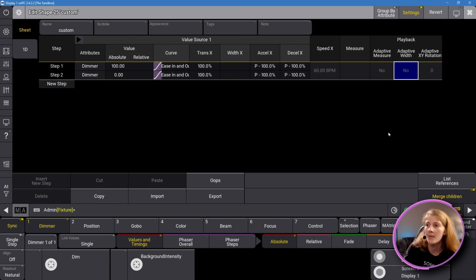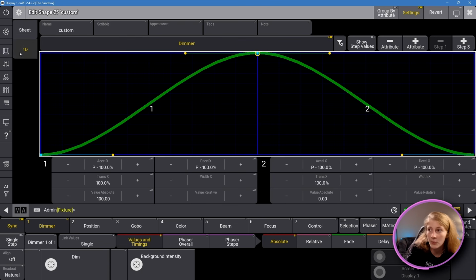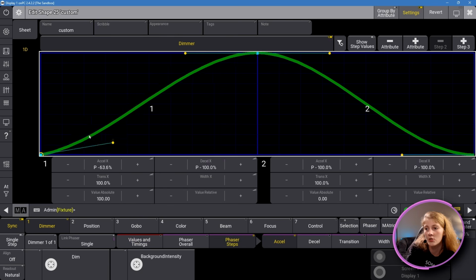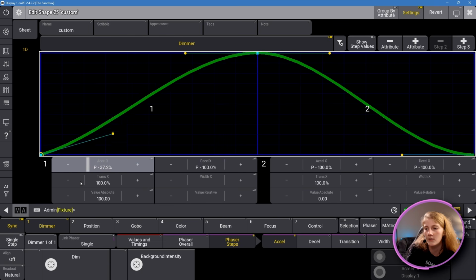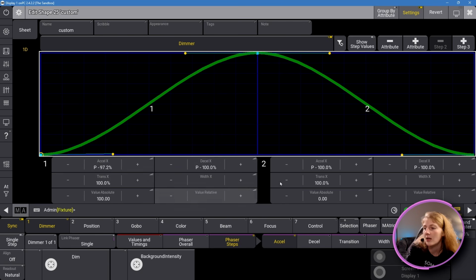That's awesome. Also, with making a shape, you can leave as many of these fields as you like blank. You don't have to give them values. This is just going to apply the data that you give it. We also have a 1D view, which will let us change these values. You can use handles to change the XL and D cell. You can do everything in here. In fact, you can even use the slider feature on this, which I think is amazing. And you can change your absolute values, your relative values with transition, all in this view.